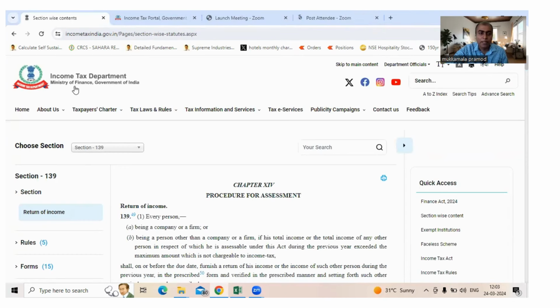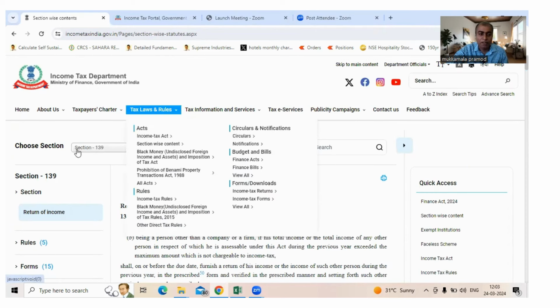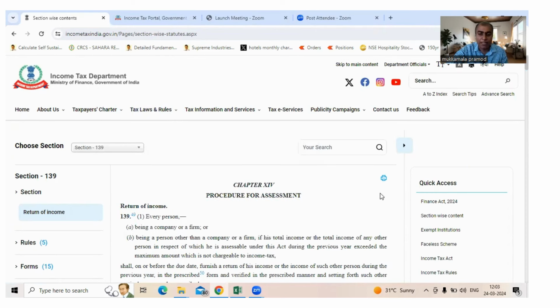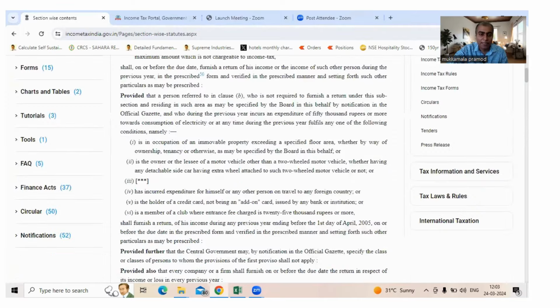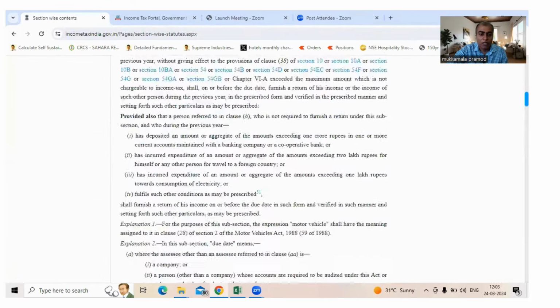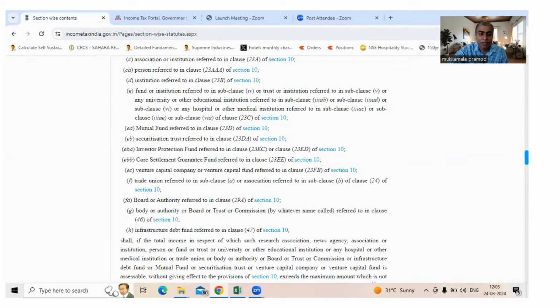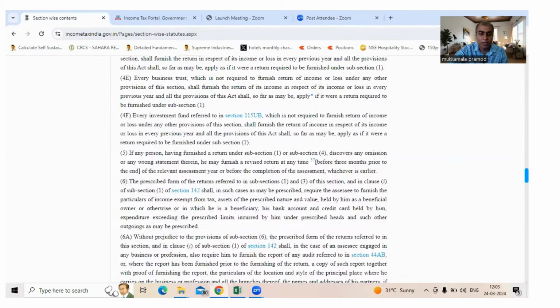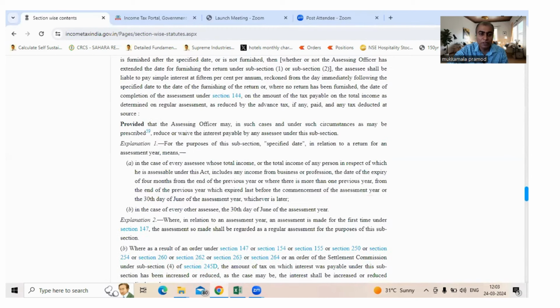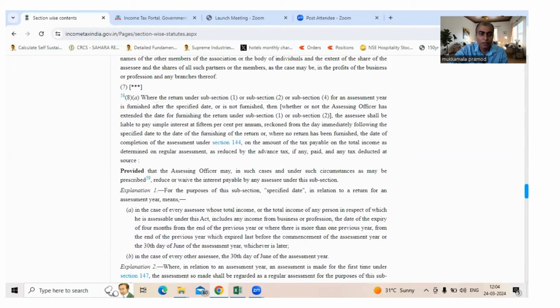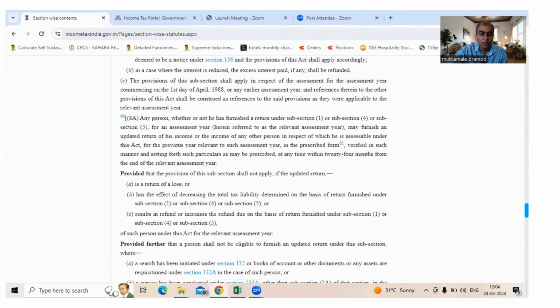So I'm on the income tax department website where I have chosen section 139 and kept it ready. In this section, if you scroll down, you would see a topic about 8A, which is the section pertaining to updated return. So here is the section about 8A.